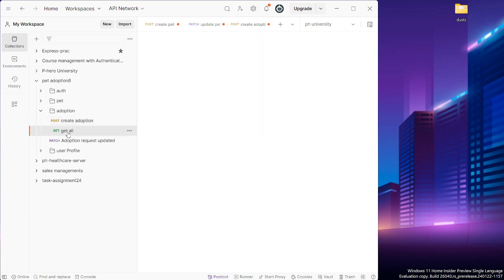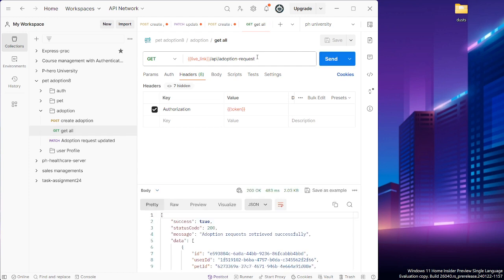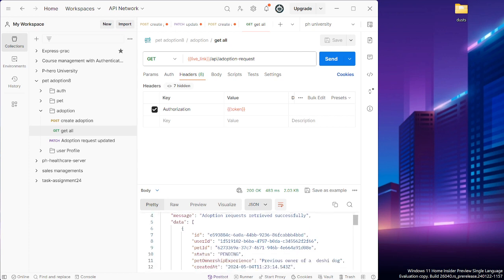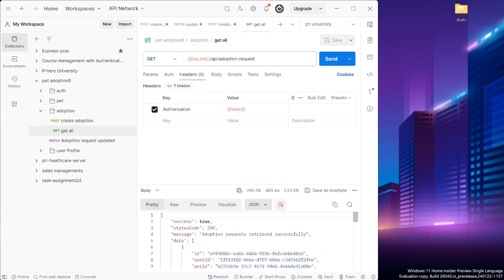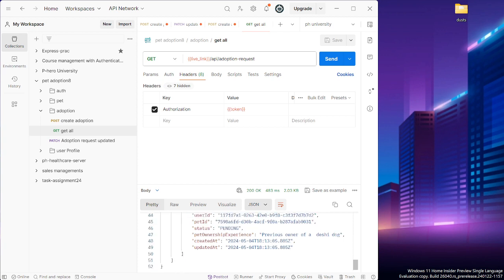Okay, this is working perfectly. If I send the get all adoption request, all the adoption requests are working perfectly.